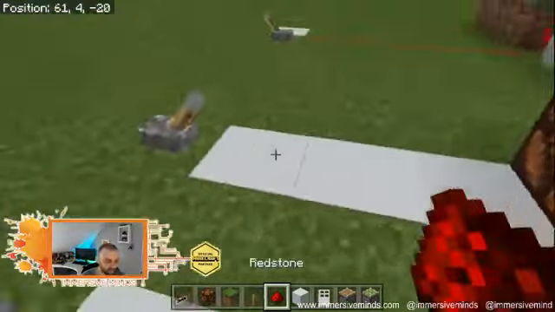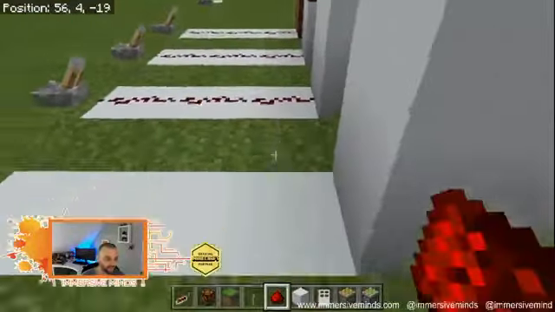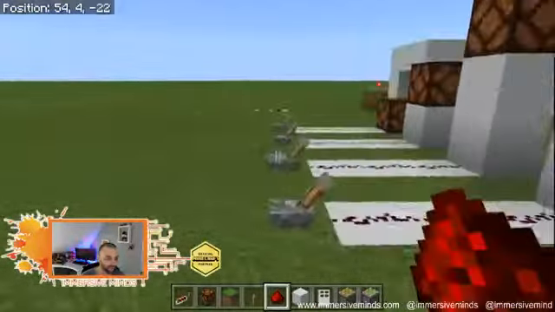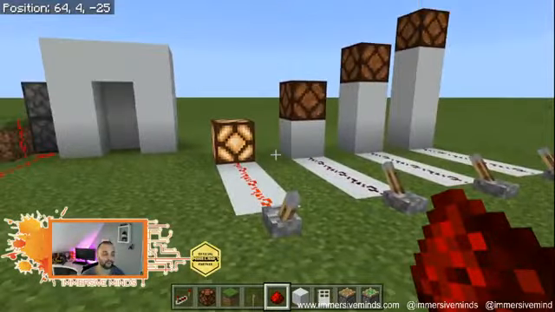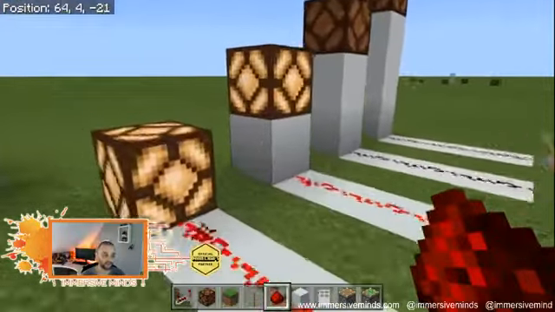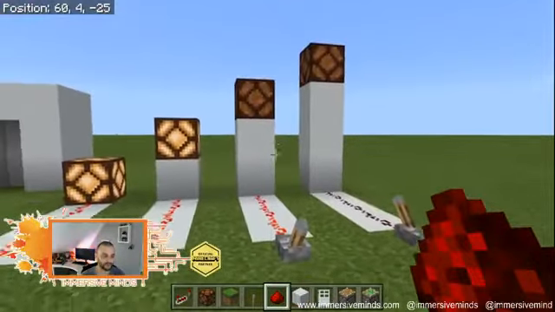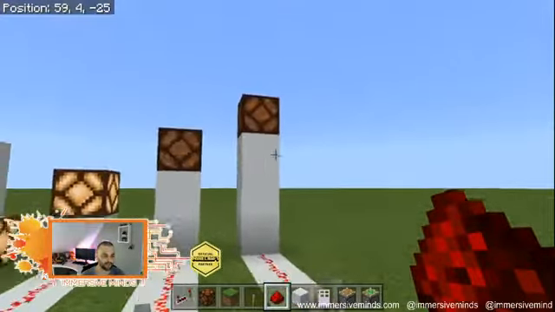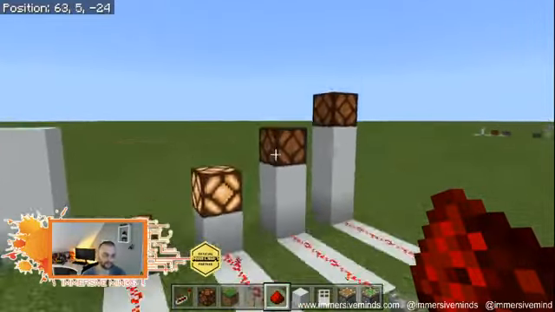So if I wanted to put a lever on each one of these and see what works, I can run my redstone straight to each one of them, and then I can press the button, pull the lever. That one works. We've already established that. That one works because it is transferred through one block high. That one doesn't, and that one doesn't. So we've already lost it. So then we think, how would we do that then? How would we get it to transfer?